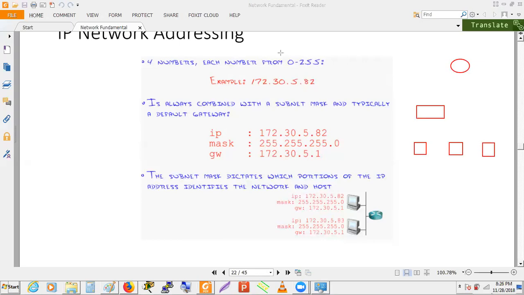If these PCs want to communicate with each other, do we require a gateway in that case? Not required. Consider it a colony: going from one house to another house, there is no need to cross the gate.